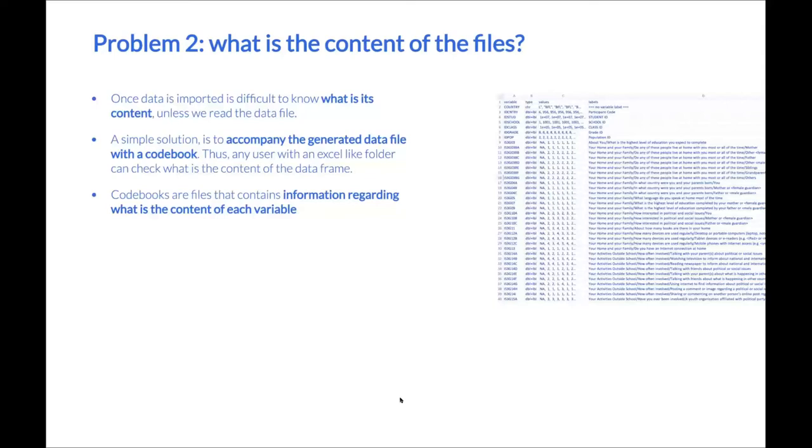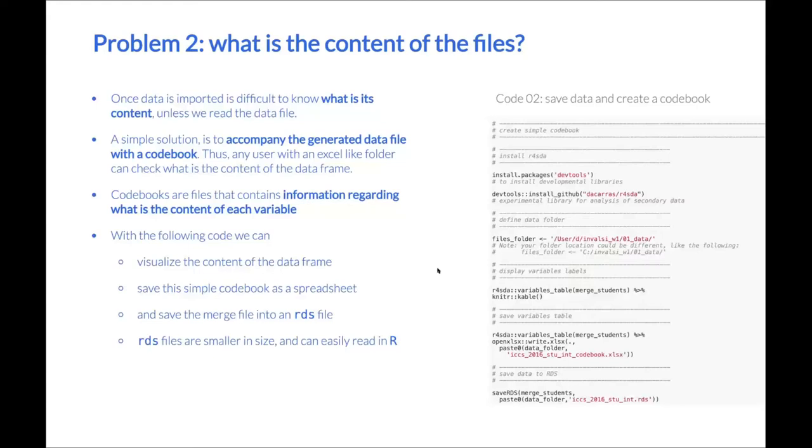So an easy way to create a codebook is to use the experimental library that I'm developing, and we repeat the same object that we created before. That is, we're just telling R where our files are located, and we're going to use these following lines of code. The variables table function reads the data frame and extracts the descriptive information out of its content. So it's going to retrieve the variable names, create a single column of type, and extract a sample of values, and the labels that you would see, for example, in these kinds of files if you open them up in SPSS or Stata.